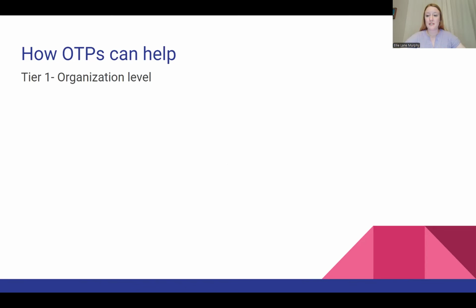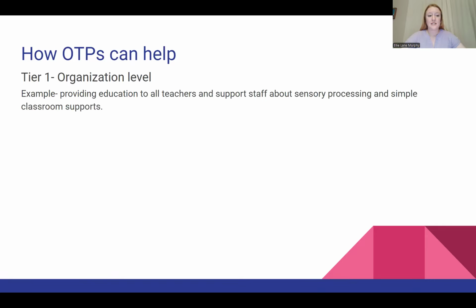So these are top-down interventions that are district-wide or school-wide, building-wide, that sort of thing. An example would be providing education to all the staff in the building about sensory processing and how they can make their classrooms more supportive of their students' sensory processing needs. So that's going to benefit all of the staff and all of the students in the school, not just a few. Tier two is honing in just a little bit to the small group or classroom level. So we're focusing in a little bit more on a smaller group here, but we're still not to the individual level.